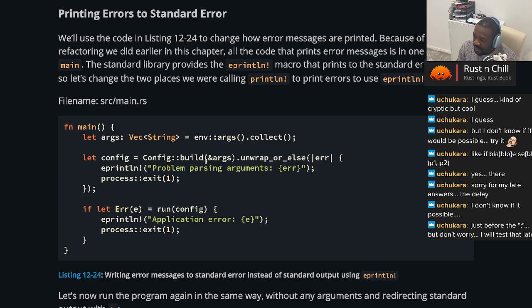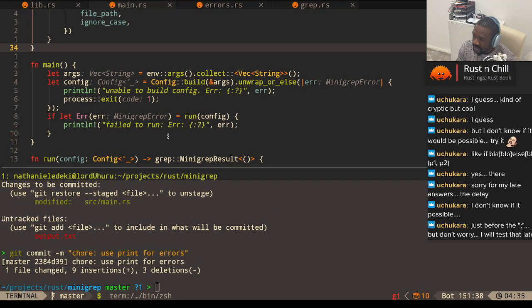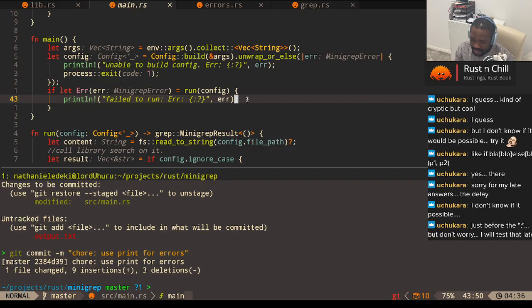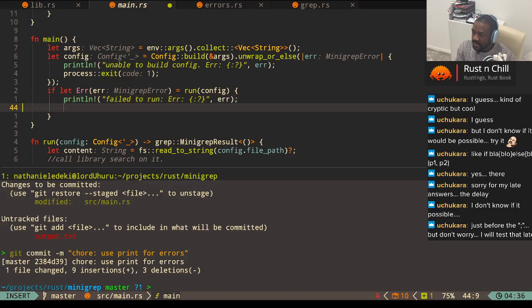And they also did something like this: if let error, then they also did the exit. We didn't do that, did we? We didn't exit. I would expect it to exit.